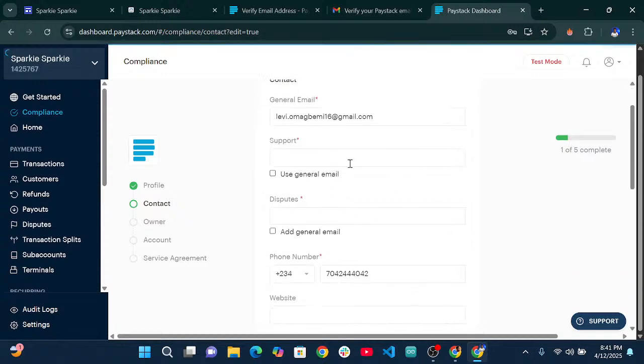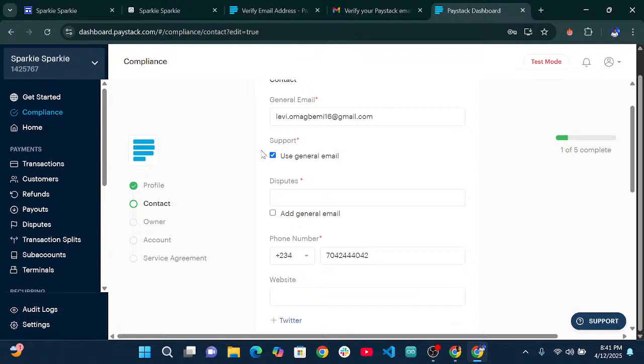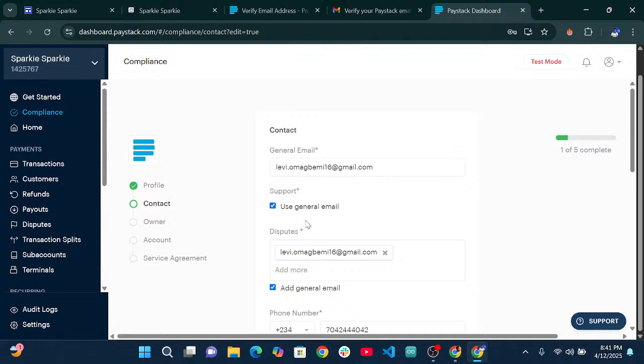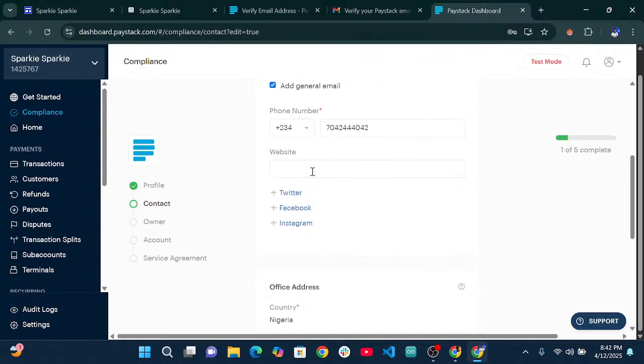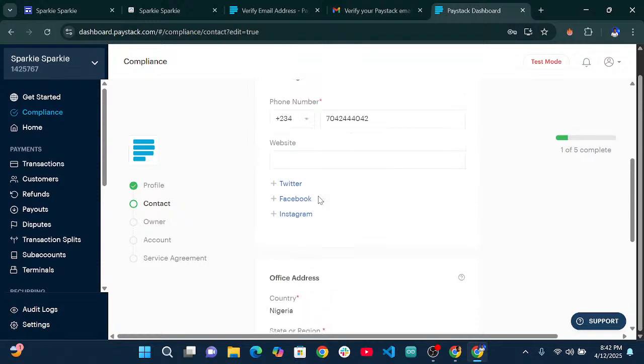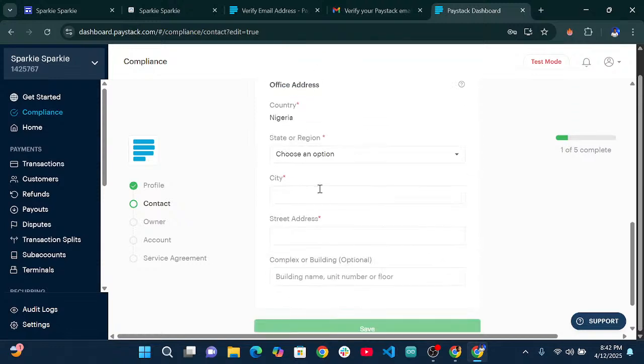My contact, I'm going to click use my support. I'm going to click use general email for disputes. So if there's any dispute and Paystack wants to send me a message, they're going to use the general email. My number. I don't have a website, so I'm going to leave this blank.